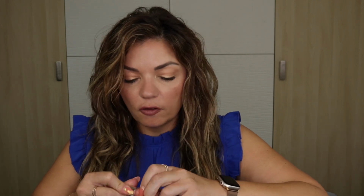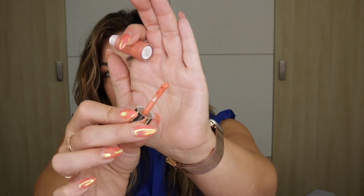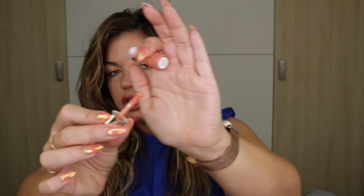All right, so for more of the beginning of the trip, I wanted something that had a beautiful peachy glow, but that wasn't really dark. So I did decide to take Peace from Rare Beauty. This just has a really nice mid-tone peachy. It's not overly pastel, not a super white-based peach, but it's also not too toasty. So this worked for me at the beginning, and I really do love this formula.